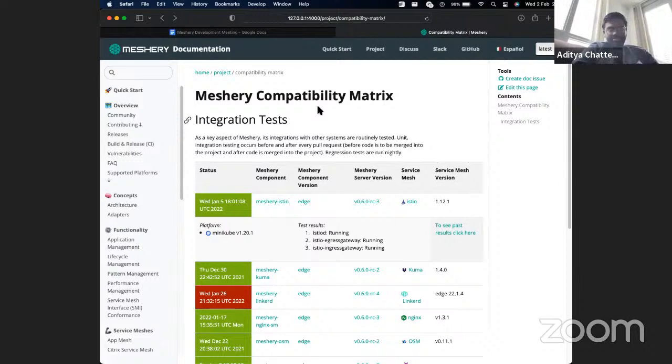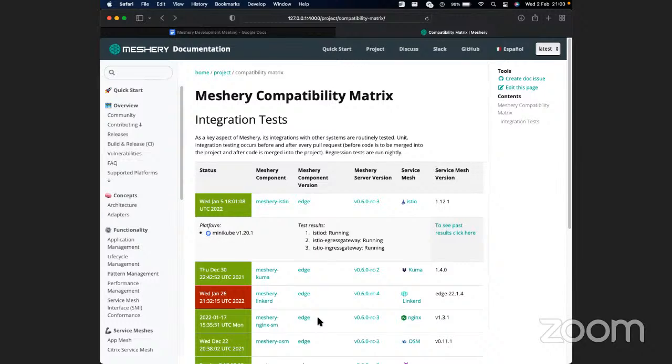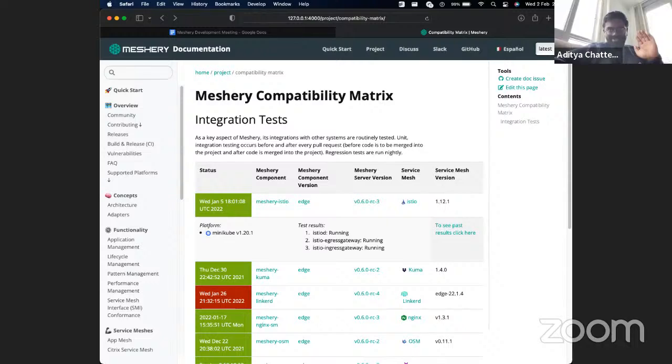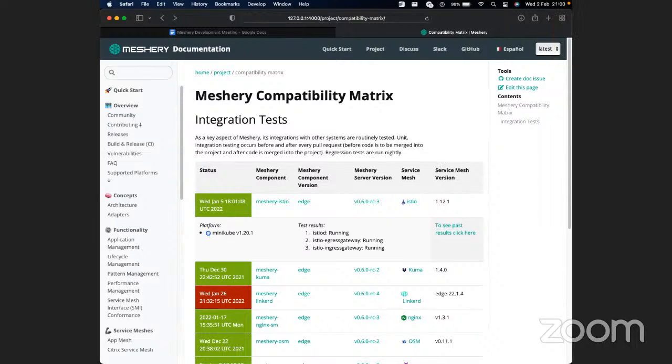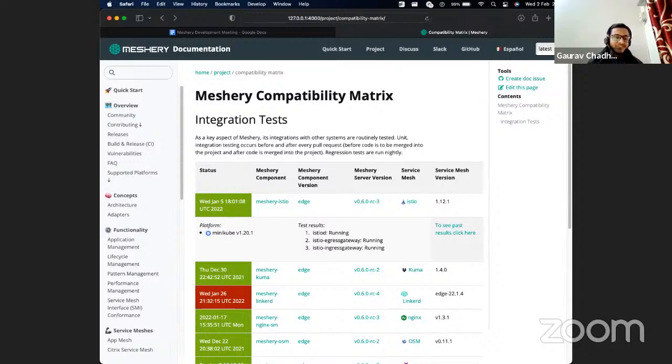Yeah. So the breadcrumbs come from the URL. I'll probably let Gaurav.